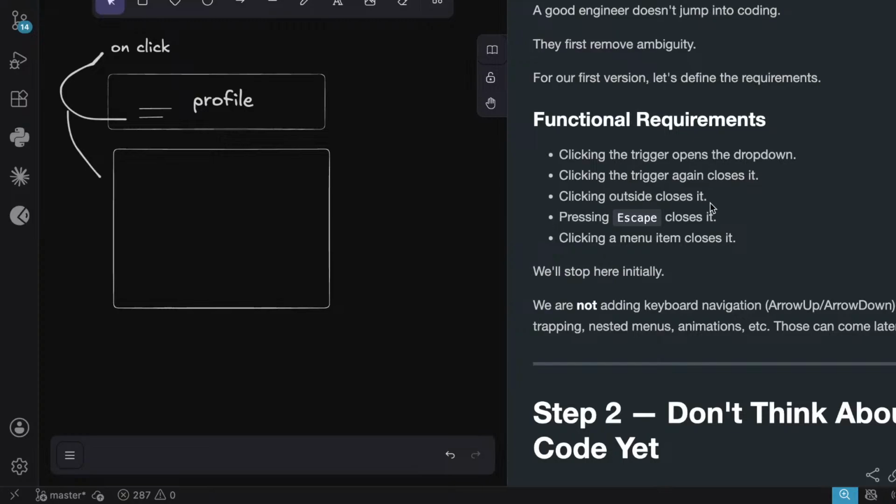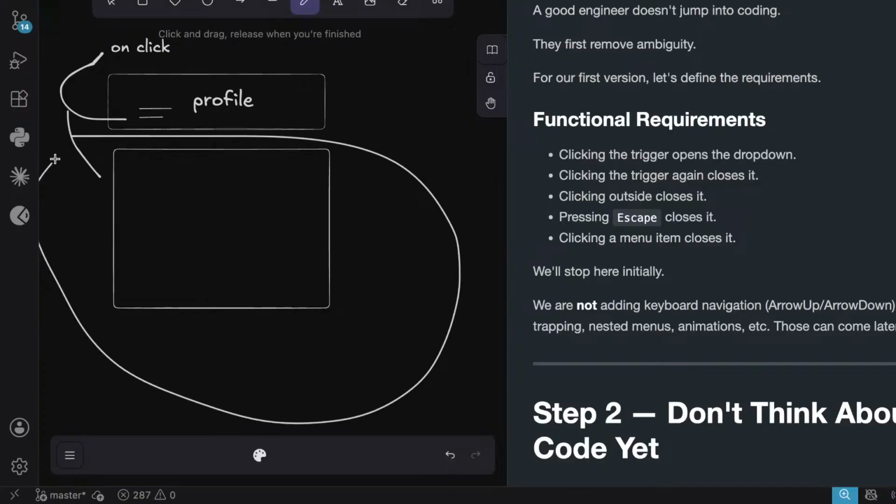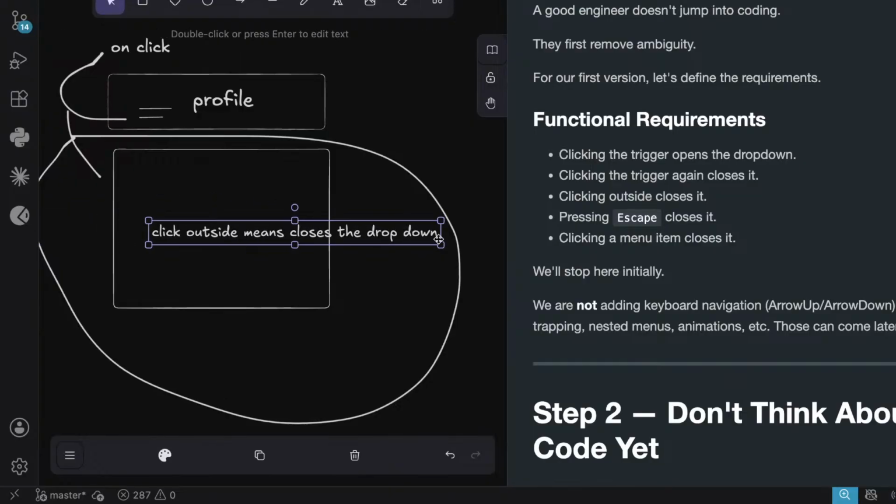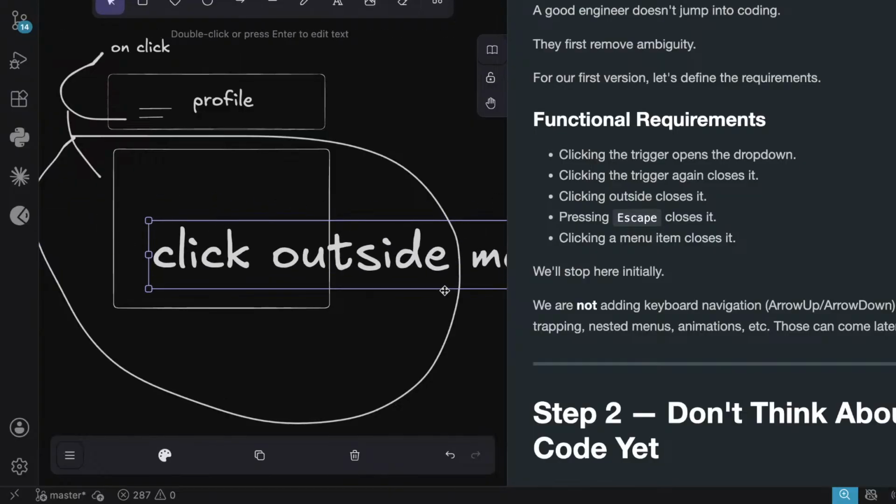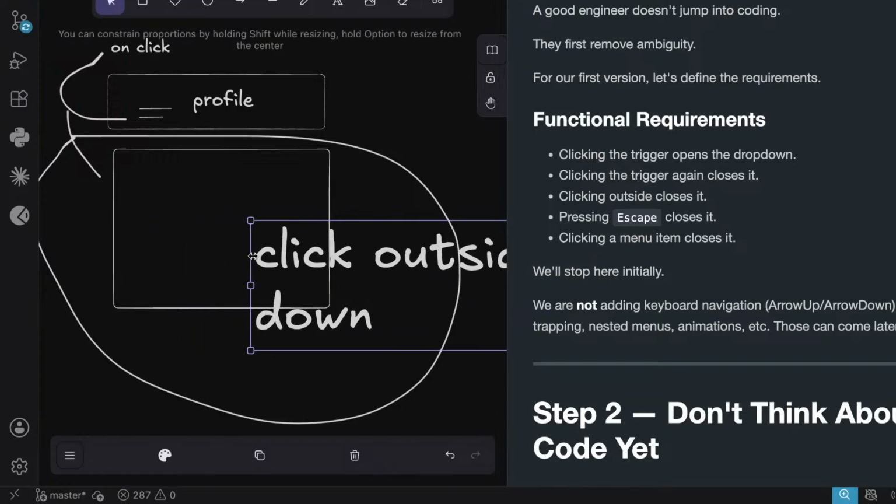Clicking outside closes it. If we click anywhere outside here, it closes the drop down. Okay, we got it. So we have clear requirements and understanding of that. Let's just shrink this.